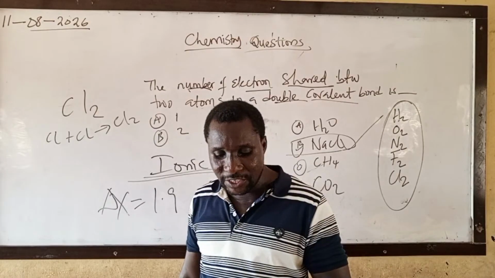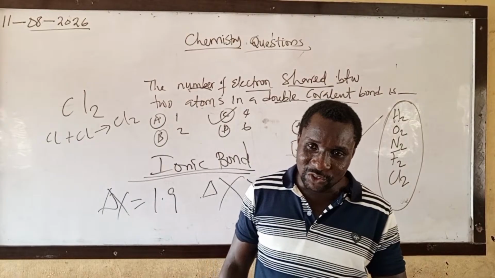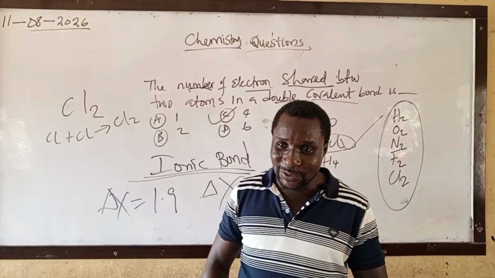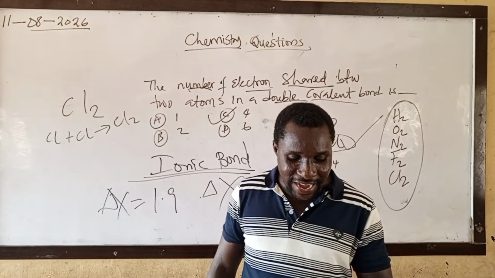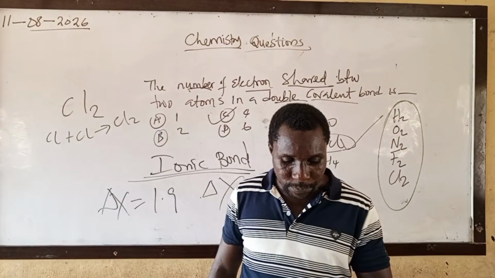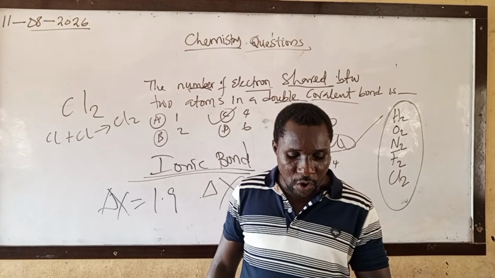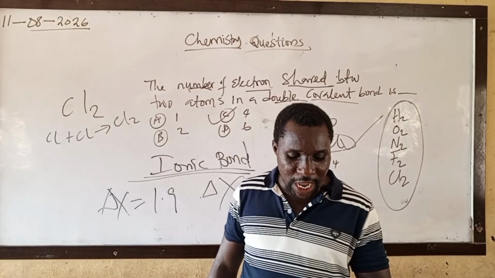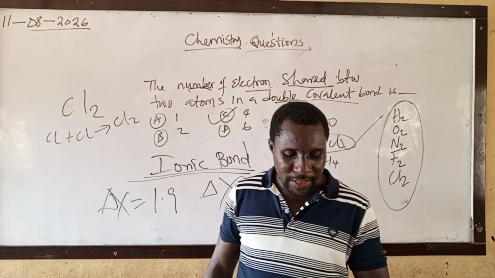This one is for VSEPR, valence shell electron pair repulsion theory. This is number 10. It's on shape of molecules. It's under covalent bond. We are still going to do it, but at this moment, you can't do it. They say, according to the valence shell electron pair repulsion, a molecule with 4 bond pairs and no lone pair around the central atom has a shape of trigonal planar.